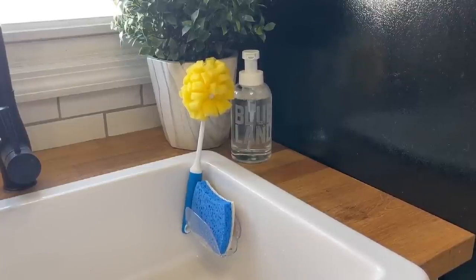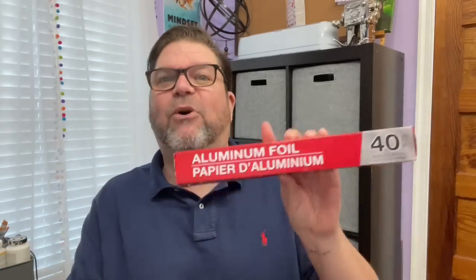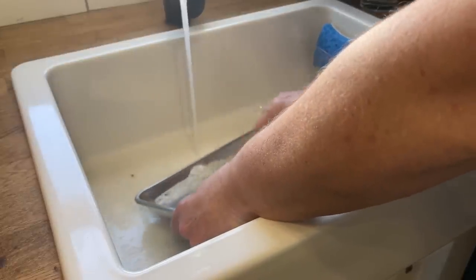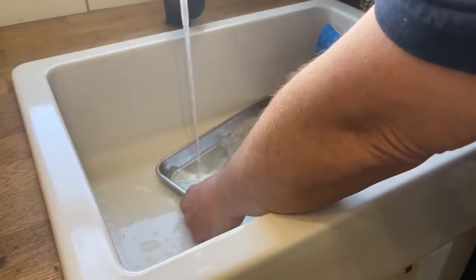Now, the other little hack that I have for you, this is, I guess, the first hack, is aluminum foil. Believe it or not, aluminum foil is more than just an instrument for cooking. The aluminum foil is also great because you can use it for a cleaning pad. Believe it or not, you can take aluminum foil and use it as a scrubber. Now, I wouldn't recommend doing anything that has a non-stick surface or anything like that, but you can totally use this for cleaning out your cookie sheets or any of your pans that go in the oven. I use a ball of aluminum foil on my pans all the time. They come clean and they are the perfect little shiny, almost brand new, for me to be able to mess up and put in the kitchen again.